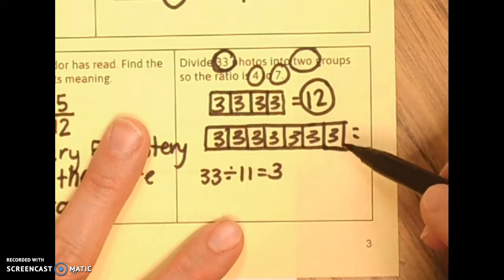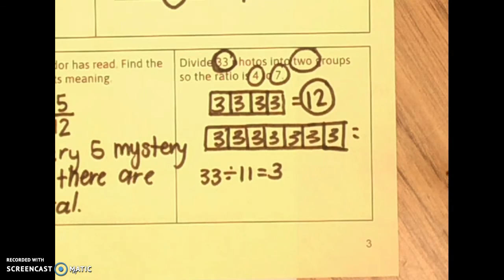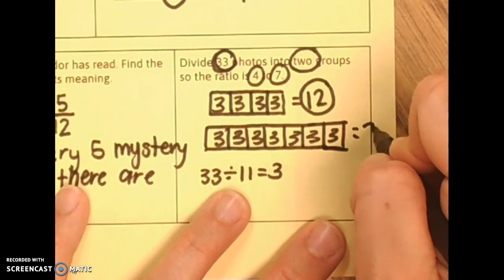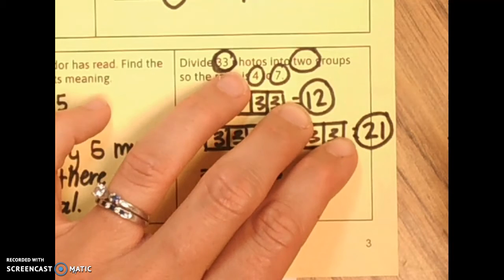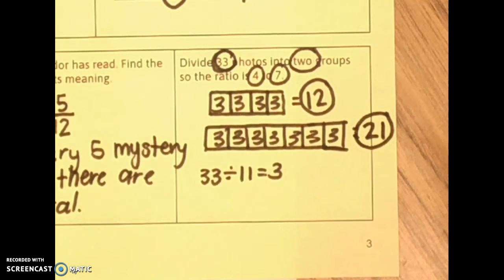And I'm going to take 3 times 7. If you want to do 3 plus 3 to 7, that's fine. But 3 times 7 is 21, and that's my answer there. If I add those two numbers up, I should get 33. Do I get 33? Yeah. So that's our answer. We're going to do another one to practice that because it's a little bit strange, isn't it? Do you guys have any questions for this one? Okay, I want you to get your math books out, and you're going to turn to page 22.